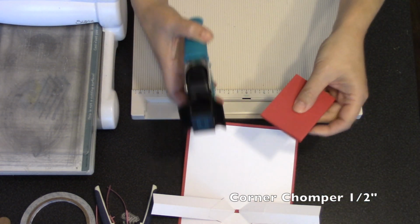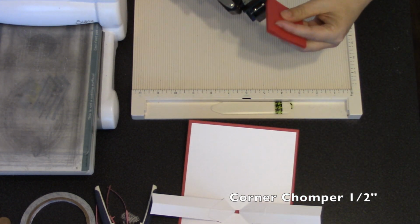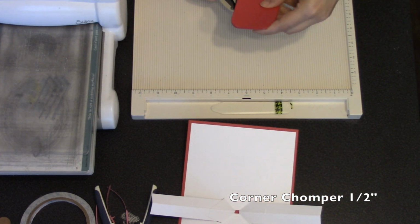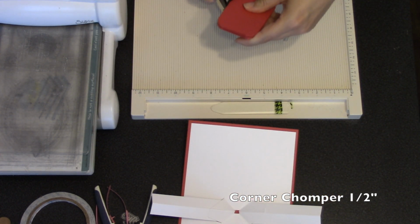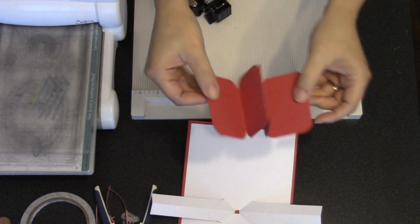Jessica mentioned on her card that she felt like after she rounded the corners that it had a better operation. It would slide easier into the closed position because those corners were rounded. So I took her advice and I'm using a corner chomper at a 1/2 inch radius to go through all of the layers and round the corners of my panels.